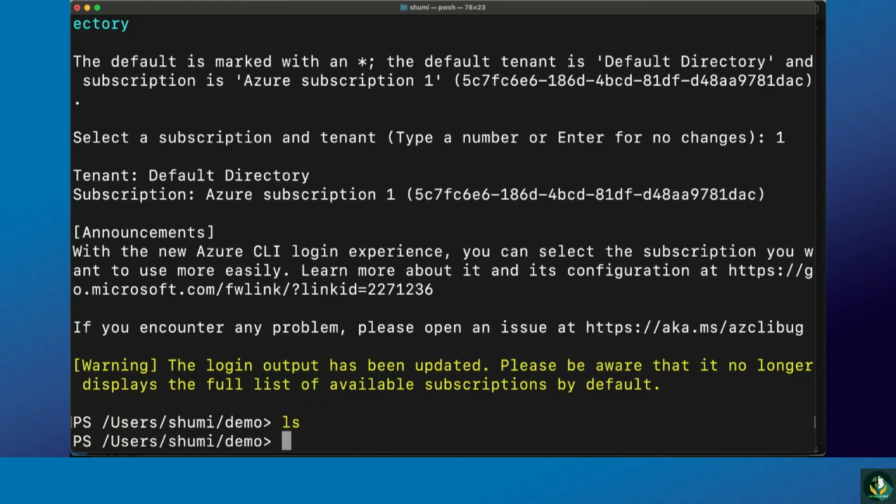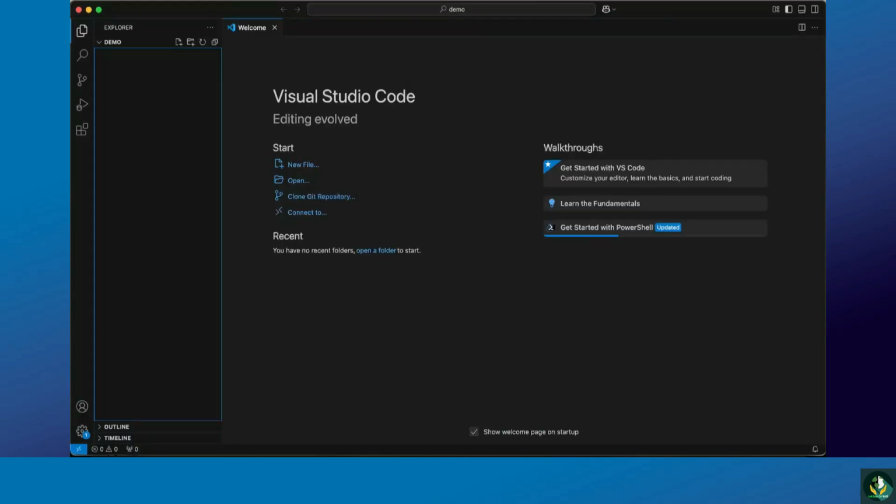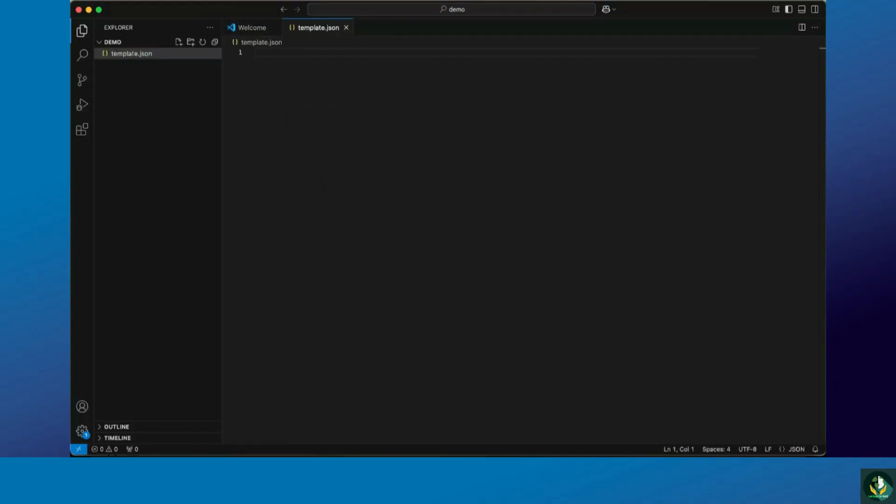So let's go ahead and open a text editor. We can use VS Code, as I've said, or some other text editor to create a template with a .json extension. So we'll create a new file and save it here. Let me open my Visual Studio, and I've already added this demo directory to my Visual Studio. Now we can create a new file and name it, for example, template.json, like so. So we've got our file in place.